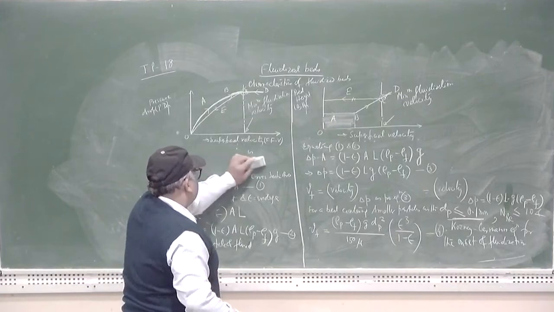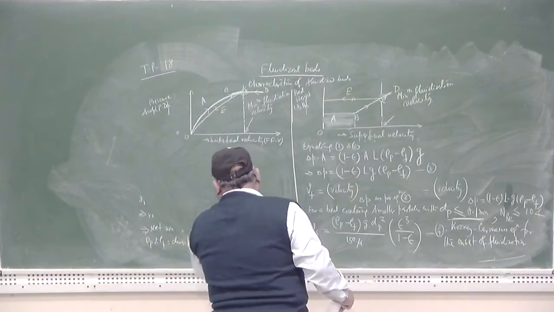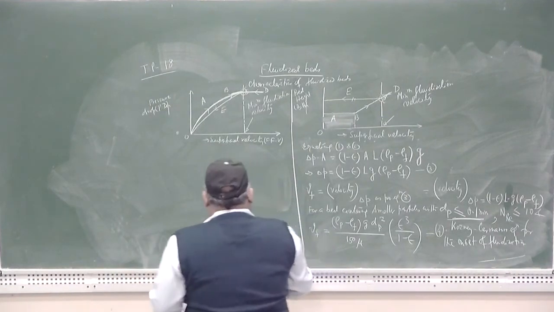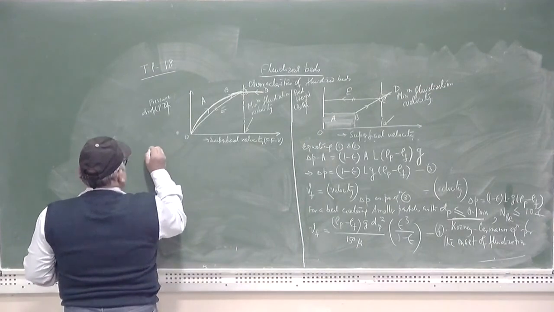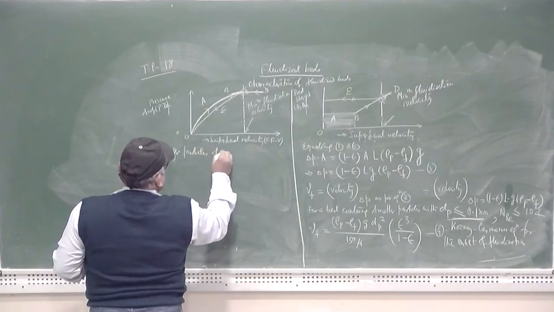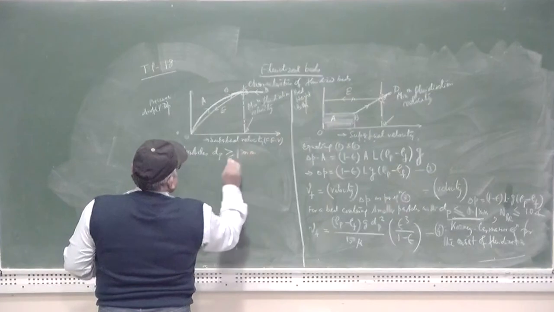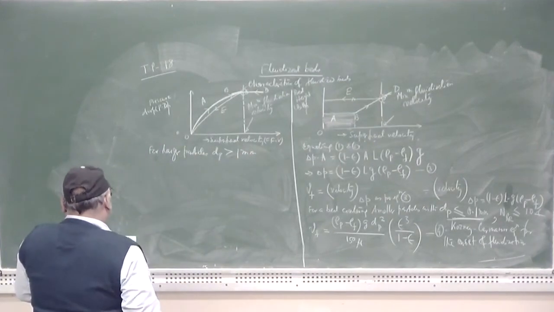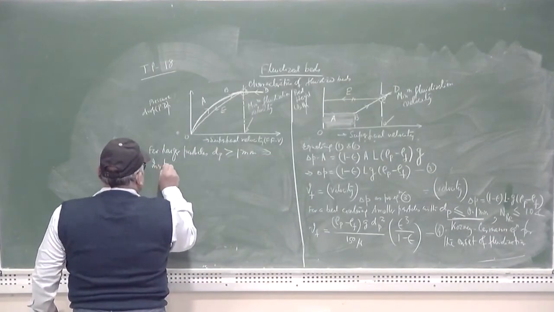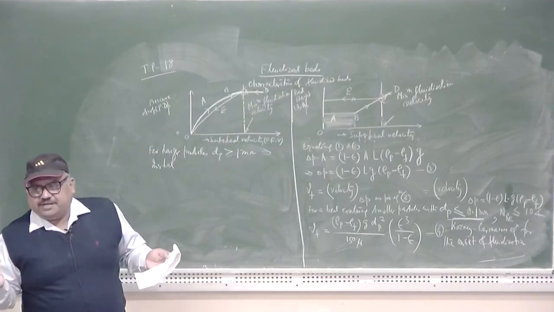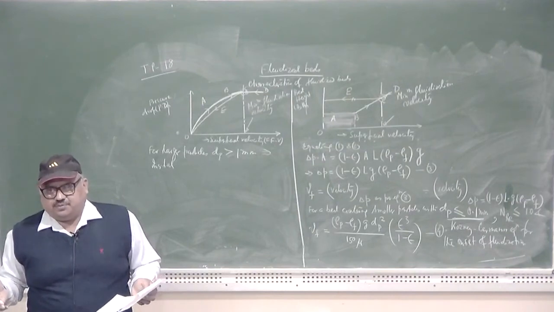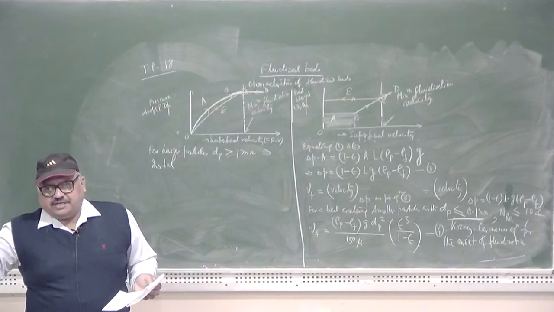However, if you consider larger particles in the bed, that is, the value of dP is greater than or equal to 1 mm, once this happens, the inertial forces are more dominant. That means the value of the Reynolds number is increasing. If the Reynolds number is increasing, that means the ratio of inertial force divided by viscous force is increasing, that means inertial force is increasing.